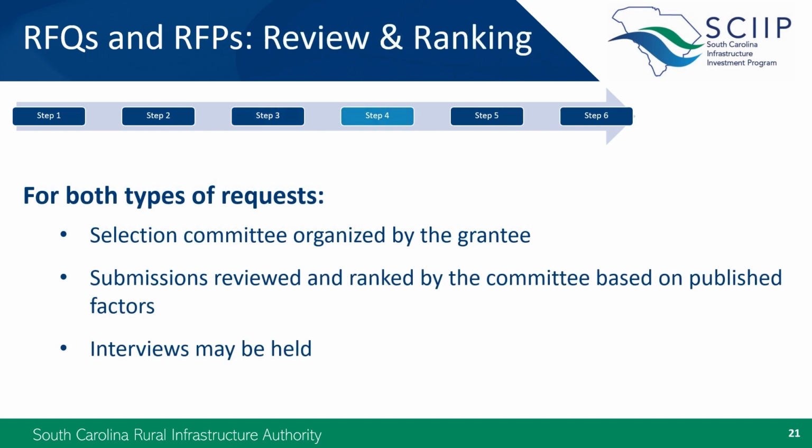After advertising, a committee of an odd number of qualified people that you pick, usually staff or others knowledgeable about the project, reviews the submissions and ranks them based on the selection criteria that were published. Interviews may be conducted to help the committee finalize the rankings, and the procedures for selecting respondents for interviews should be clearly outlined in the solicitation. The grantee must document the review and selection process.